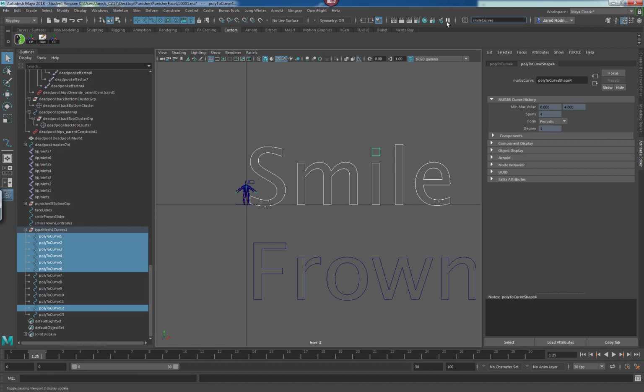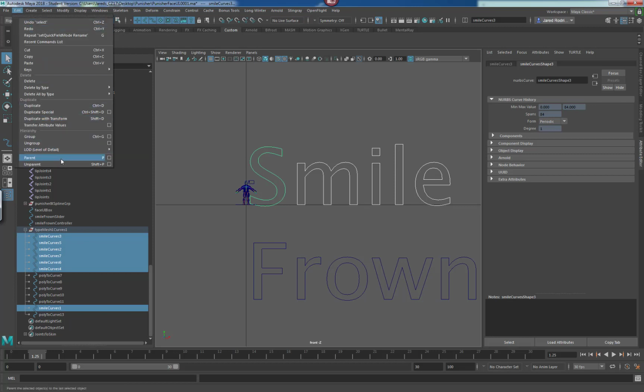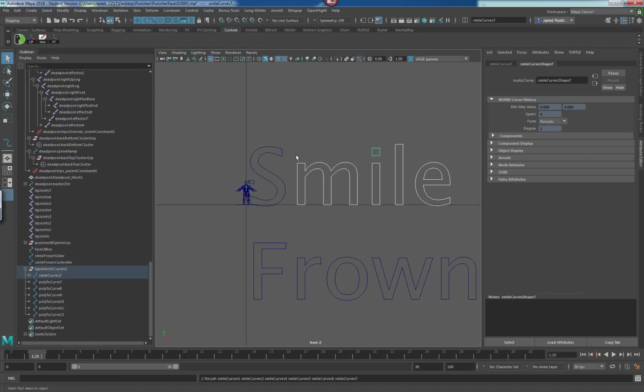And let's say that I'm happy with that name because I don't really know what to call it at the moment. I'm going to hit enter, and I have smile curves right there. So I know exactly what those are. Okay. The other part is that I can take these ones, shift select this last one. That way I can just move everything around by selecting this one. And I'm going to parent these all to this guy. So I could hit edit parent or just the P key. And now the S is going to control everything.